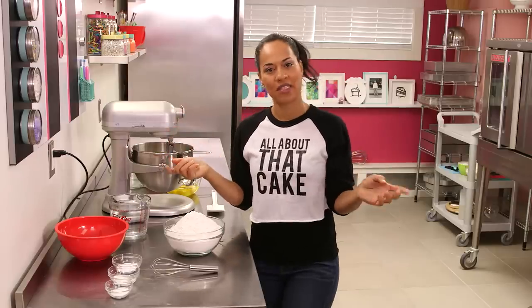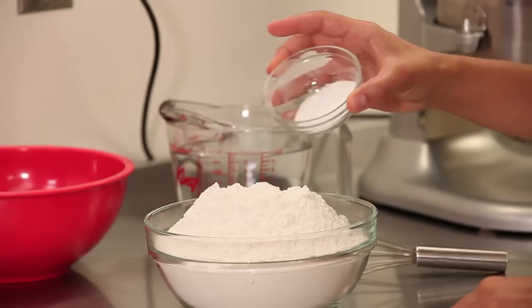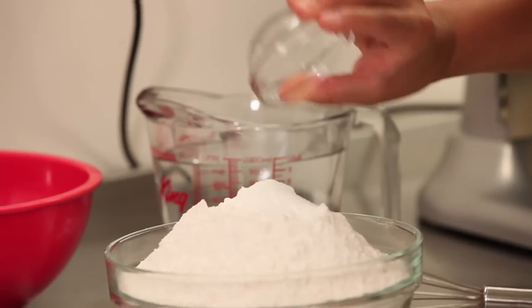A lot of people ask what kind of flour I use. I use all-purpose flour. If it's not all-purpose, I will write that, but it's usually all-purpose flour. I'm gonna add my baking soda, my baking powder, and finally my salt.